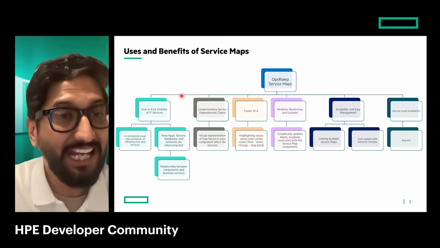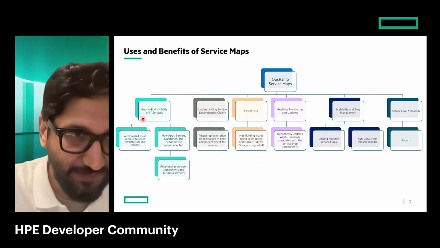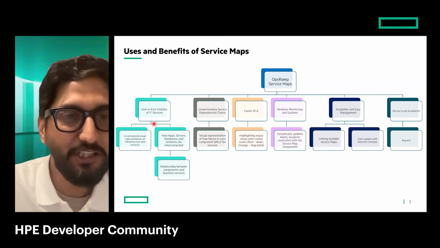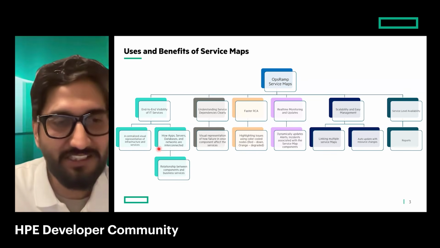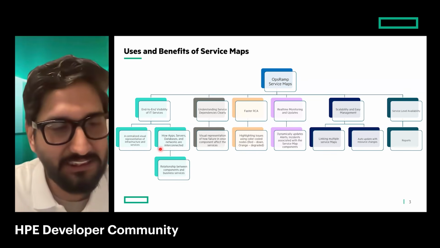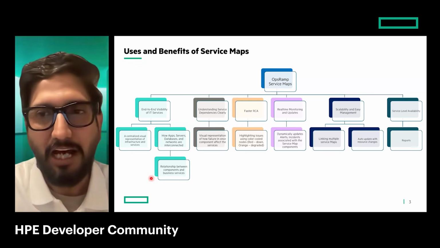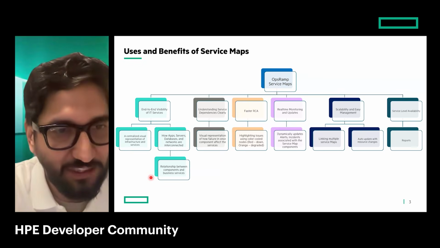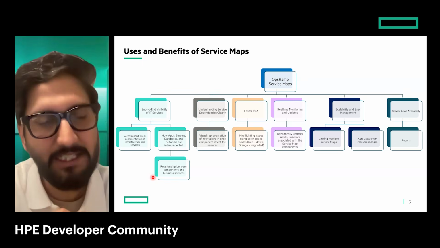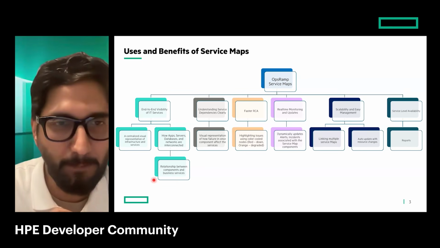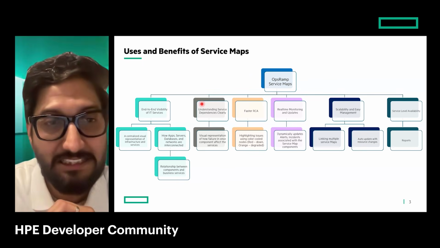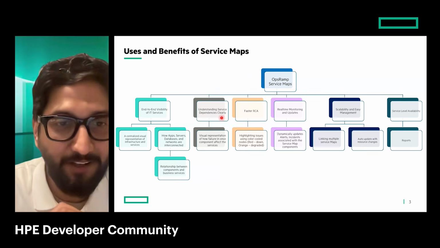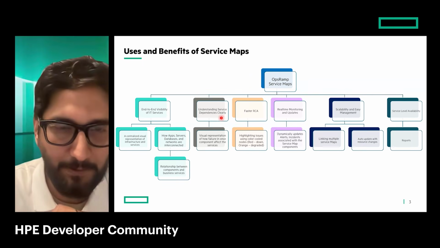It provides end-to-end visibility of IT services. Along with the representation, it also shows how various applications, servers, databases, and networks are all connected to deliver one application service or a business service as a whole, right? It shows the relation between these components clearly. It shows the service dependencies. It helps us understand them very clearly through a visual representation.